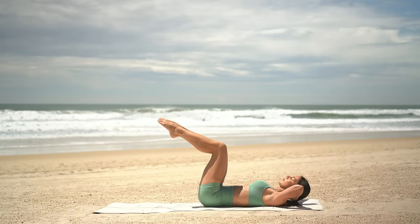Let your forehead rest on the mat and just take deep breaths. Then carefully roll yourself up to seated and bring your legs out in front of you. Extend your right leg straight, bend your left knee open. Inhale, reach your arms up and exhale, fold forward over your leg.